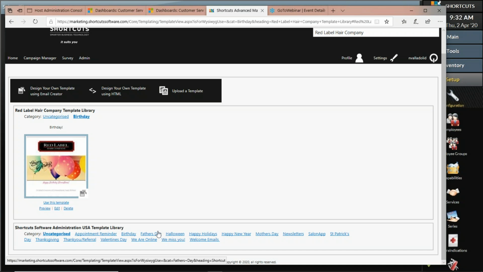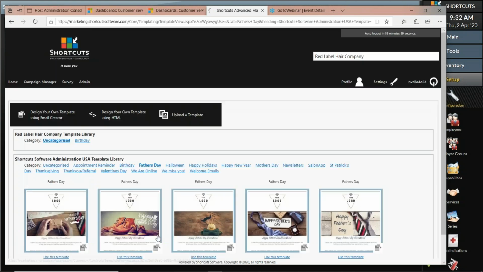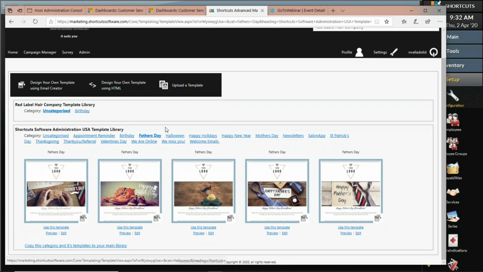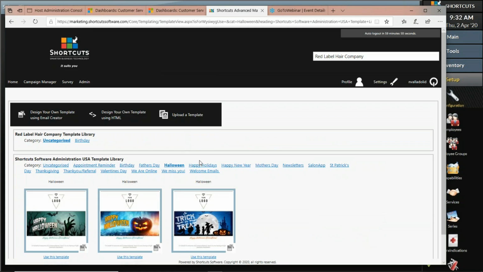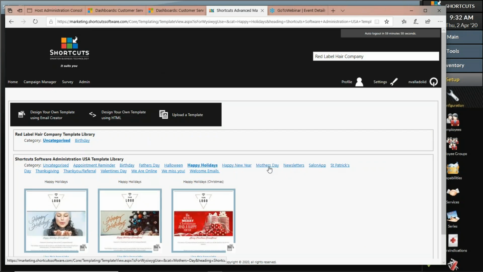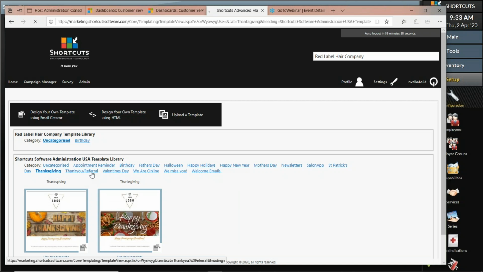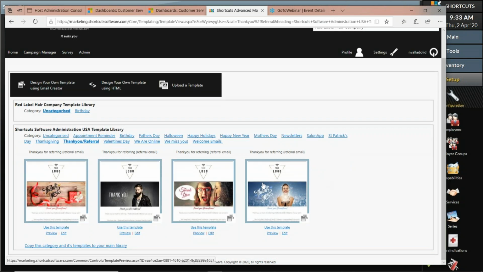So of course, even if a holiday's passed, Father's Day, Mother's Day, things like that, you can always go into our collection and start to get these templates ready for your own business. So you can get a head start on Halloween or the holidays or even the new year. So we've got a number of different templates you can already start to set up for yourself.